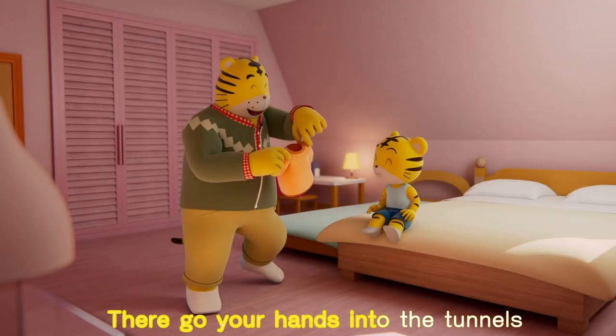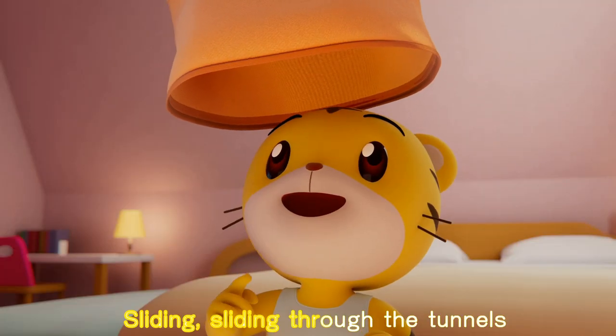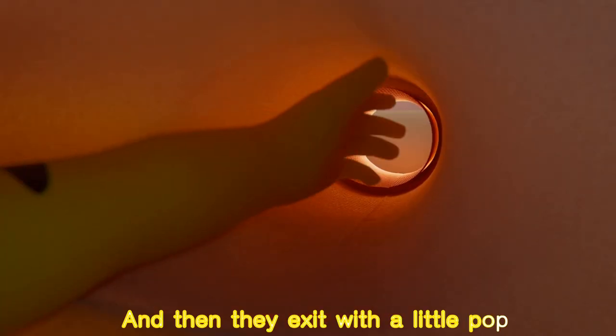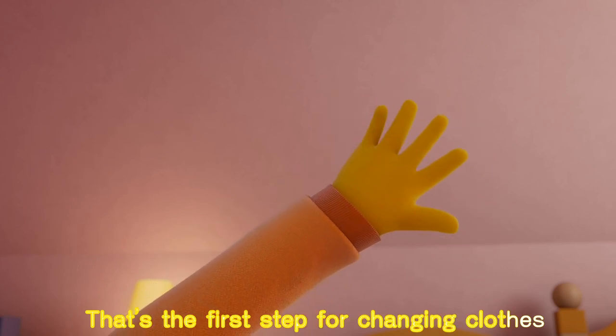Your hands into the tunnels, sliding, sliding through the tunnels, and then they exit with a little pop. That's the first step for changing clothes.